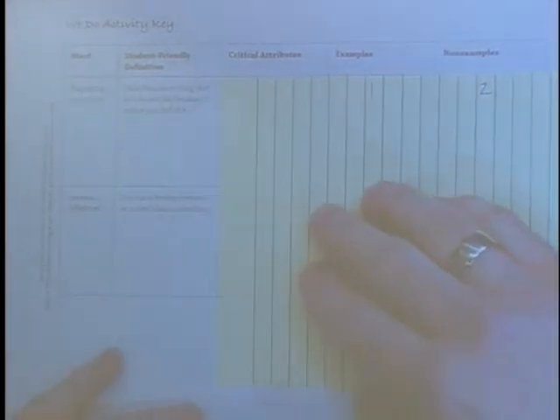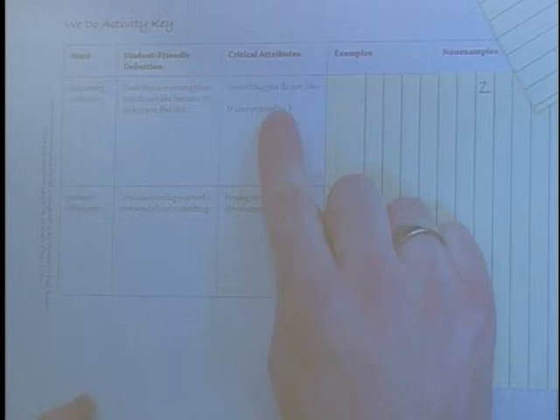Wonderful. Then let's go ahead and reveal the critical attributes that we have here. So for disgusting, something you do not like, or makes you feel sick, right? We pulled that right out of our student-friendly definition. For the word nervous, feeling worried or scared about something. Okay? Did anybody have something different that they would like to share? Something different. If you do, I would love to hear it.